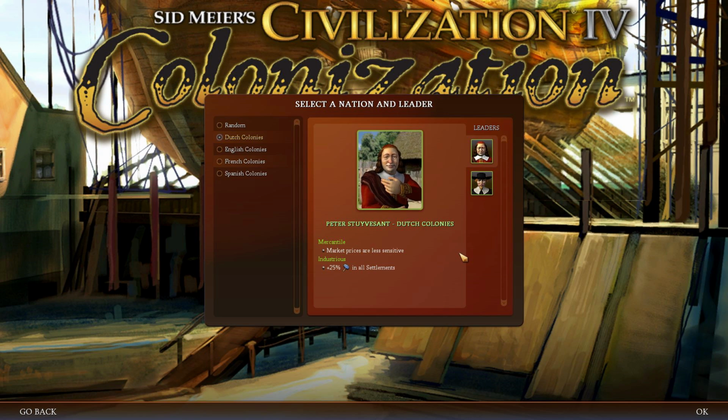So we are going to be focused very much on economy, which is why mercantile can come in handy, and industrious, 25% hammer in all settlements, is pretty much a perk that's going to be used throughout the game. In addition to this, they have a very strong starting unit, the merchantman, which has twice the storage capacity of the other civilization's starting ship, which is the caravel, and it also has an additional movement point, so you can explore the new world much faster.